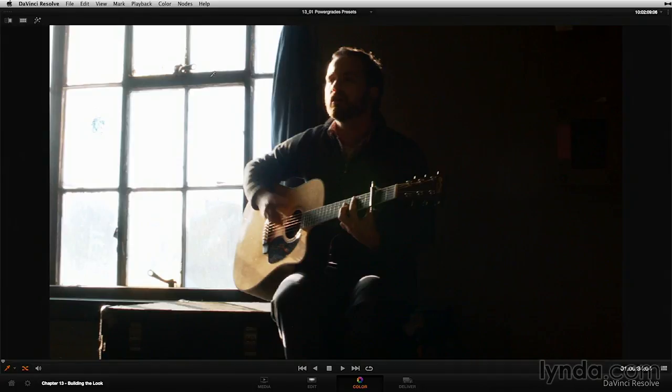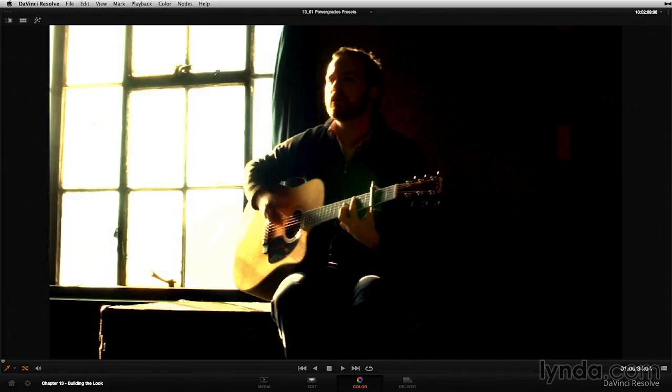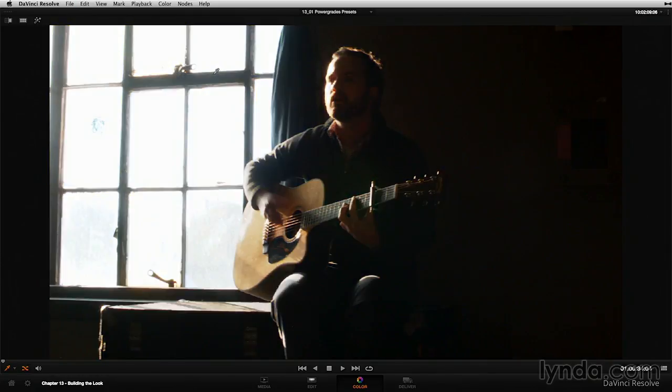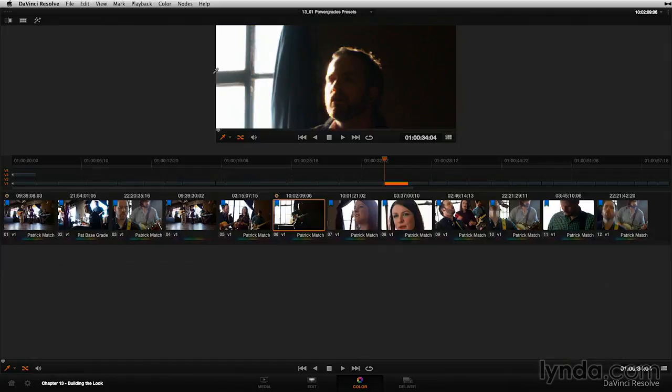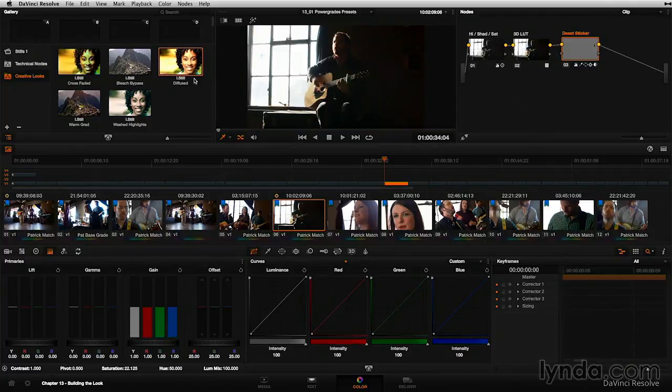And then if I want to see it again, redo, which is Command-Shift-Z or Control-Shift-Z. And so by undoing and redoing, I can get a before and after look using that particular power grade. Shift-F back. Right now it seems a little bit clumsy to work with these power grades and preview these power grades without applying them to the clip's node tree and then having to redo and undo. And wouldn't it be nice if there was an easier way of doing this? And there is. In fact, there are two easier ways. The first one we're going to look at next, which is working at the track level.